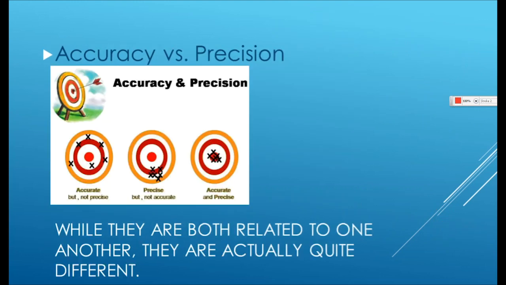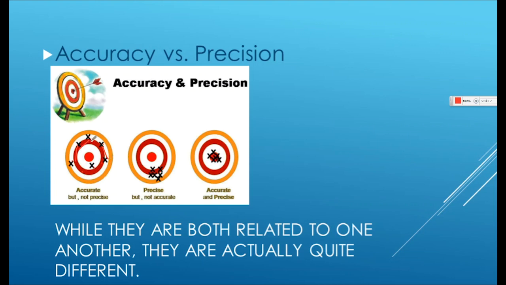The last part here, we have accuracy and precision. Those are 2 words that you kind of hear, and maybe people use them interchangeably. While they're both related, they're actually quite different. The best way to differentiate between the two is to look at the picture. If you look at this first target, you're shooting arrows in archery. They may be accurate. They're all kind of on there, but they're not very precise because they're spread out. They're not really near each other.